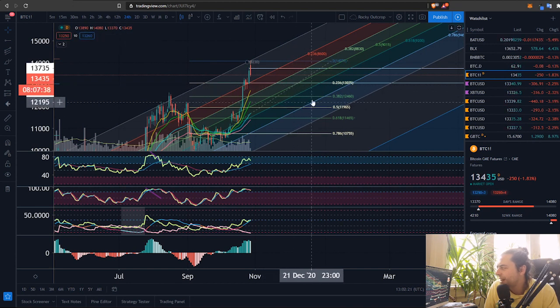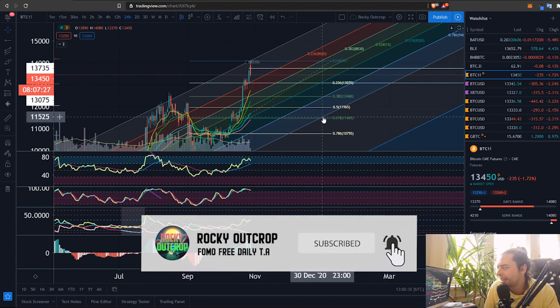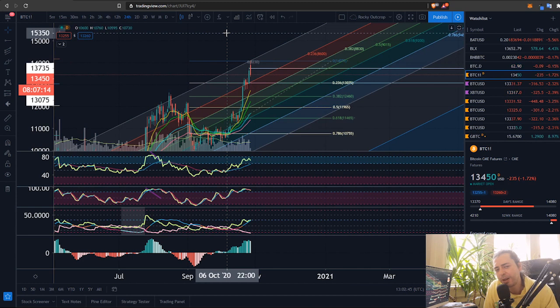Then the next general area over here, and then the next general one over here, if things were to go along with the normal time-based distribution that we've seen so far with the price action. So you'd be looking here and saying that by the 30th, by Christmas time, if we come down to 11,465, that would be a really nice price to lift off from to go up towards that 14k target, then thereafter for the January, February, March pumps that we're used to having seen over the last few years.